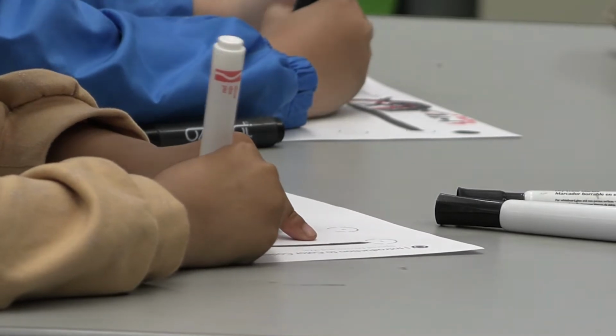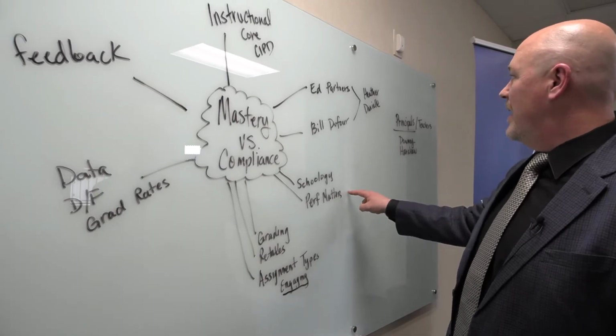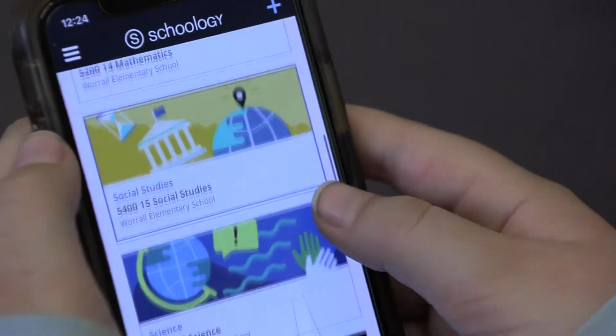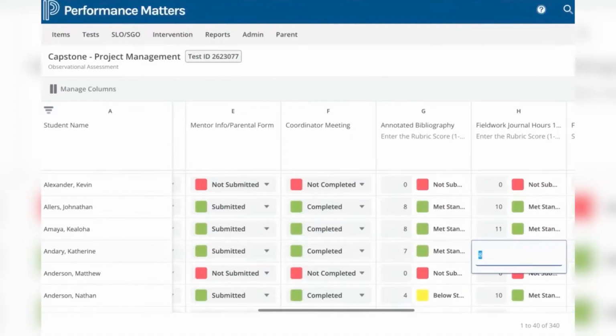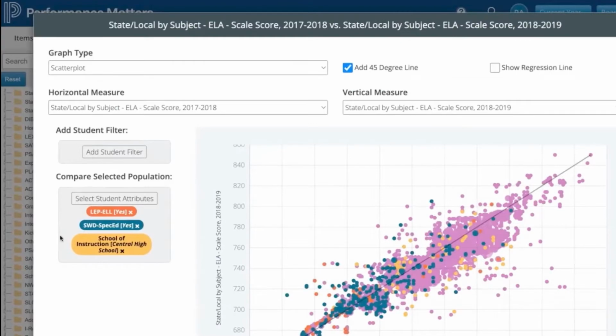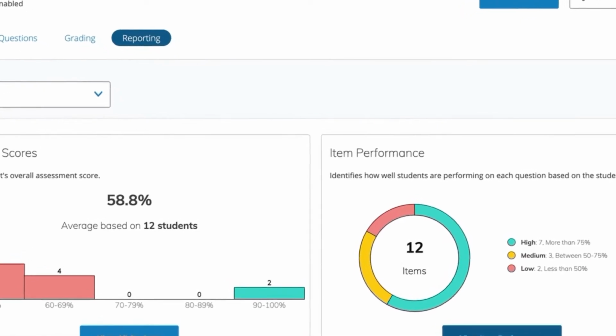The 30,000 students at Modesto City Schools have access to these tools because they were very carefully chosen by the district's technology staff, including Savitri Naidu, who has been with MCS for over 25 years. Having PowerSchool products has really allowed us to integrate and collaborate on our efforts, and so there's a lot of integration with Schoology and Performance Matters. We can have the students initiate their assessments off of Schoology, and then the scores go back to Performance Matters, and then teachers are able to update their grades on Schoology, and it feeds back to the PowerTeacher gradebook. So all of those things allow for reduction of time and effort on our staff.